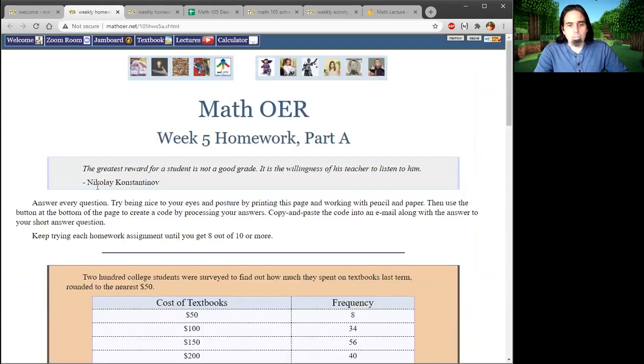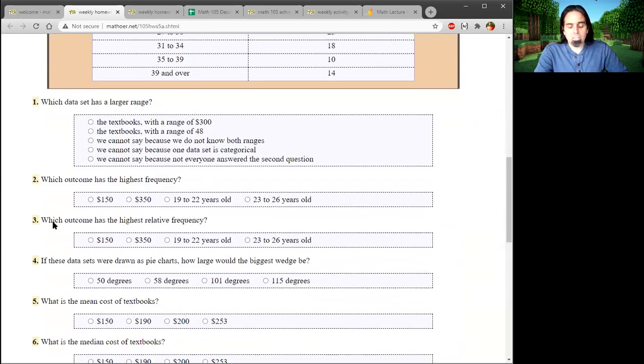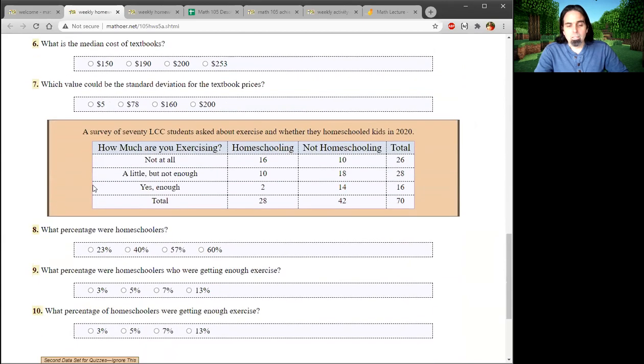For part A for this week, then you're given 2 sets of data. They're not cute like last week with little kids about animals. Now it just looks like a formal chart. And then it asks you about them. And then there's a 3rd set of data, and this chart has more columns to it. So we'll talk about a different kind of chart today.